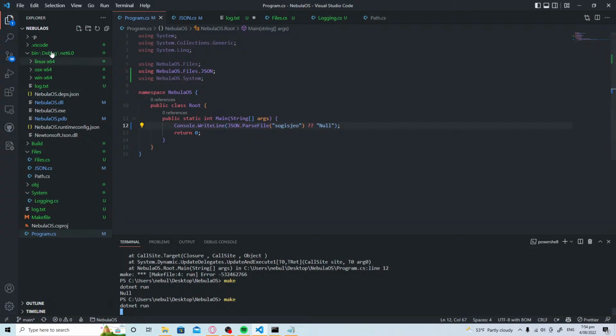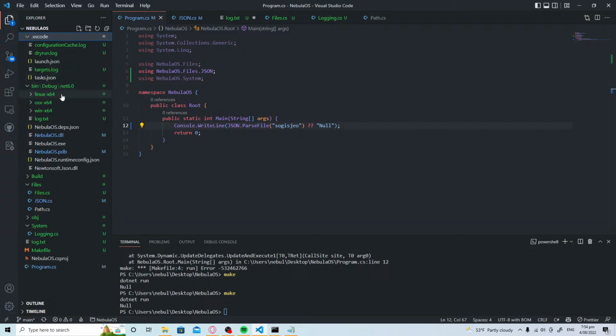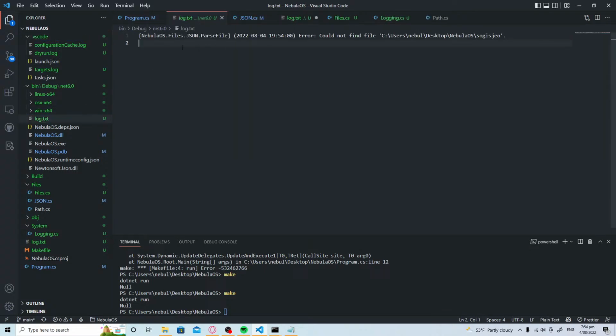Obviously, it's not good. Okay, so now when we look at log.txt, there are Nebulous files.JSON.ParseFile. Error could not find file, and then it tells us the file path. It tells us the time. It tells us everything that we need to know.